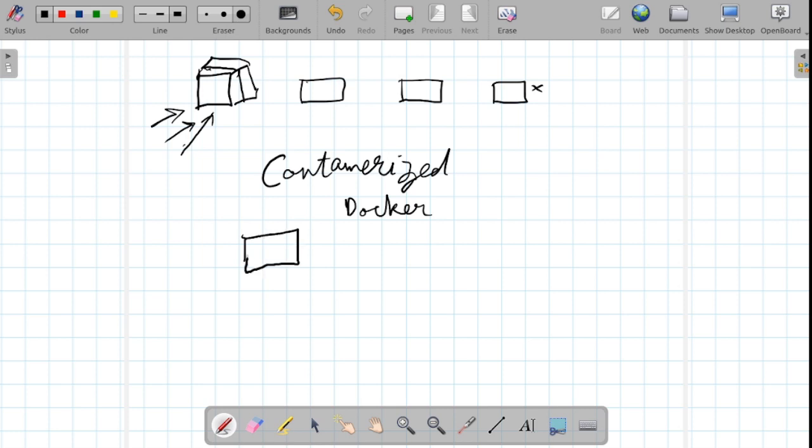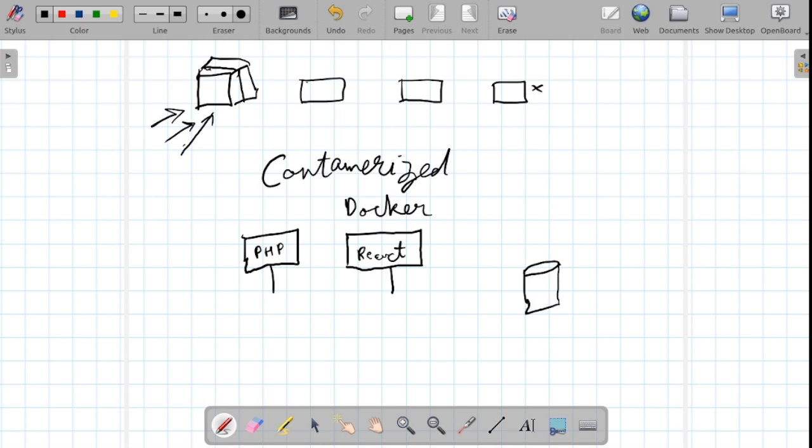Individual parts go into Docker containers. You have a PHP code in one Docker container, and then you have your front end, which could be in React or Angular, in another container. And then you have your database.